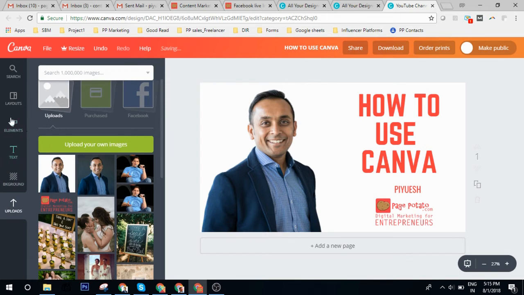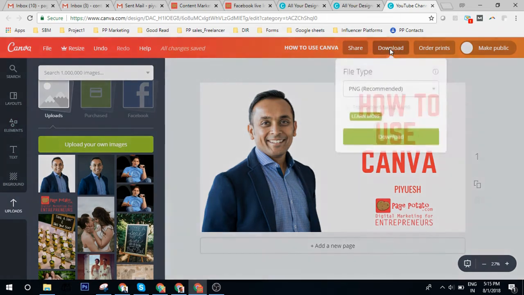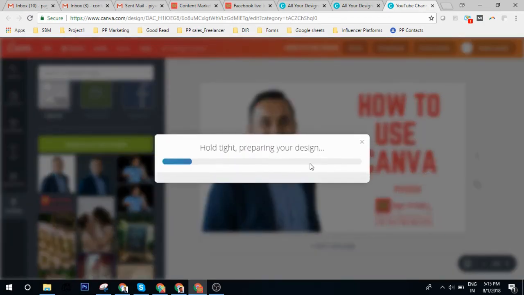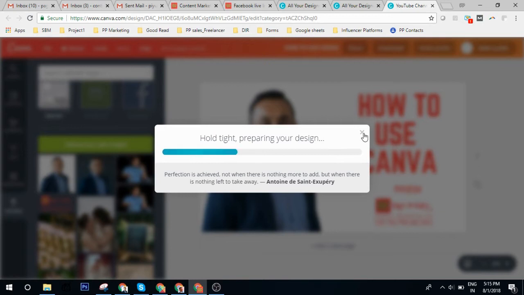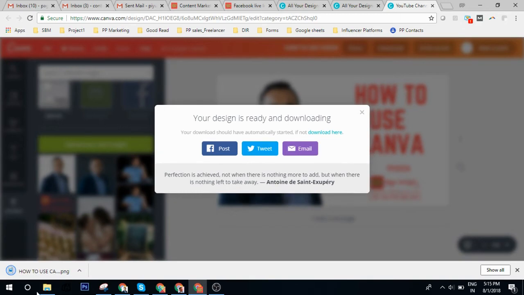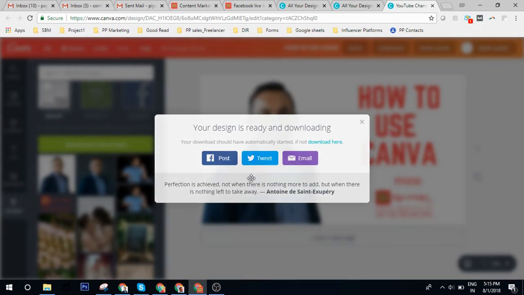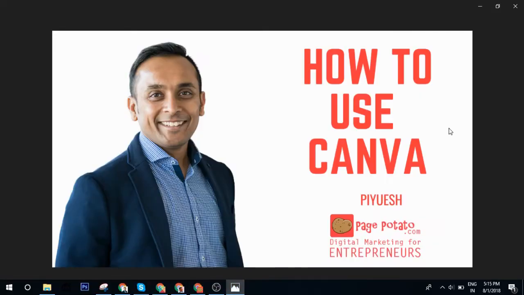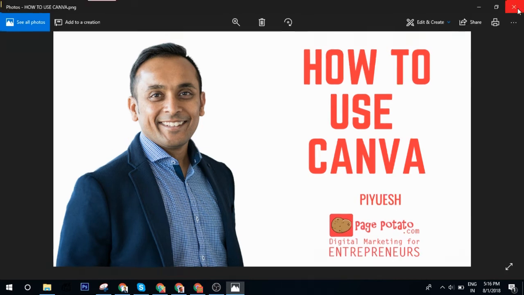Now I can show you, and you can of course just download it here, and it gets downloaded. You want to download a PNG or a JPG, all depends on you. Just download, and it gets downloaded without any watermark as well. Let's wait for the download, and I will show you some more steps in this. Yeah, I don't want to post, it gets downloaded here. And if I have to open, you will see how it looks. This is how it will look, and I can upload it on my YouTube channel, and yeah, super cool.